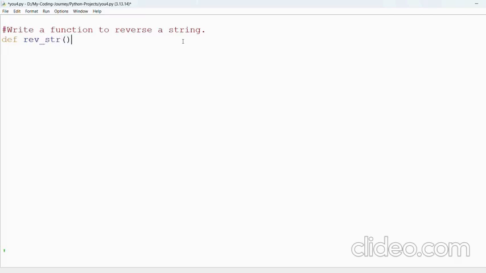So to reverse a string, for that I will create a rev function. Then I will pass x in it, that is the parameter. Then I use a variable strs to take input from the user, enter string.